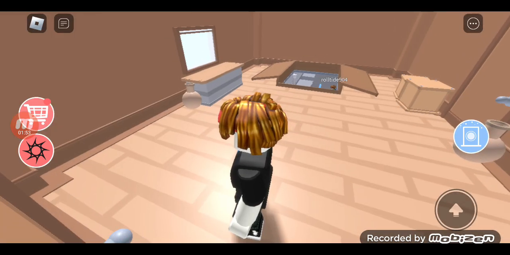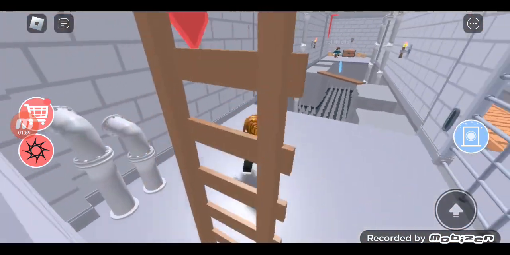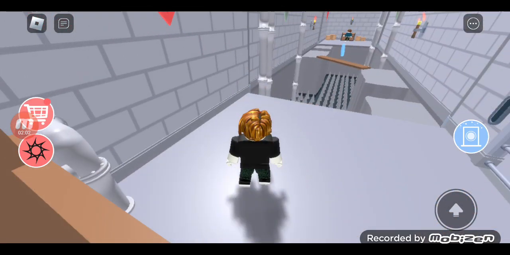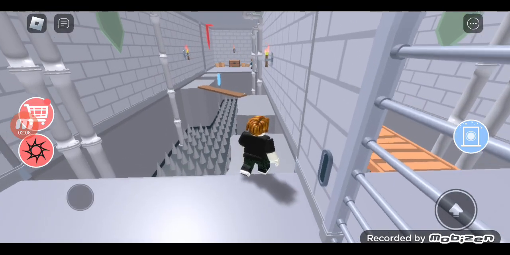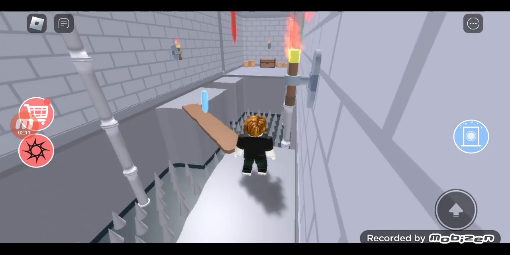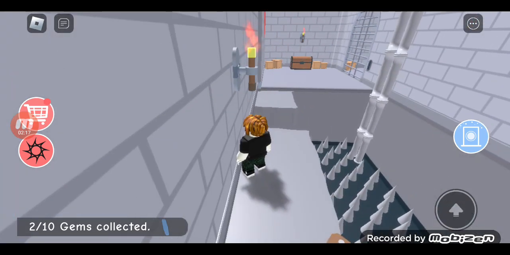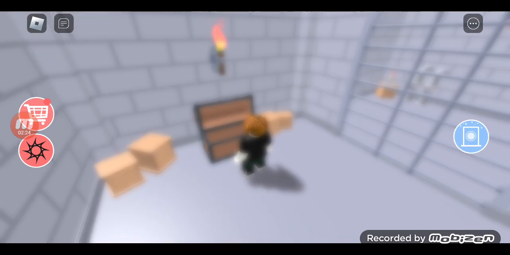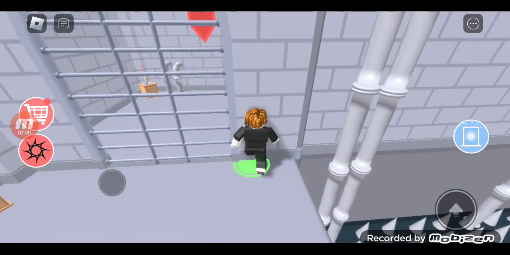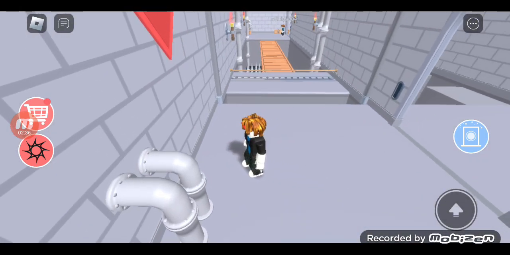Alright. Yeah, this is definitely an obby. Let's jump down. Which way am I supposed to go? Oh, I gotta jump over here, careful. Oh, there's another gem right there. You have to collect 10 of these. You got a lever, okay. Alright, let's go.